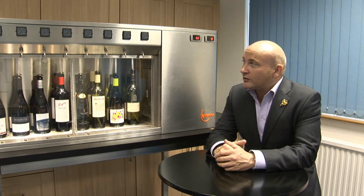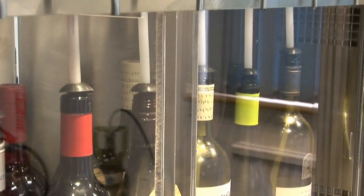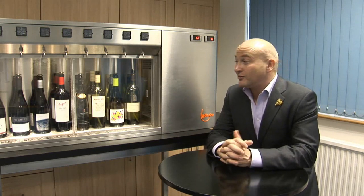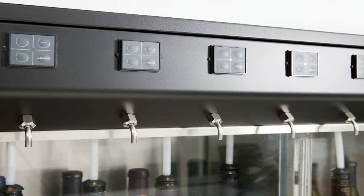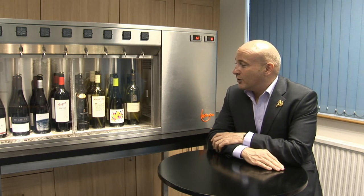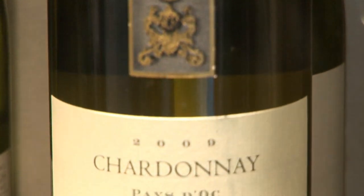When you have a machine like this, it works as a sales tool in itself. It's a beautiful looking machine, it's lovely lit, it looks very professional. When your customers come in, if your bar is close to the reception area, this will be one of the first things that they see. It's going to tell them that you obviously take your wine service very, very seriously — you've invested in a state-of-the-art, highly technological piece of equipment, and it's all down to making their dining experience better. You're saying to them: we take our wine seriously, we're going to give you some really good, hard-to-find, top-range wines, and we're going to serve them to you in perfect condition.